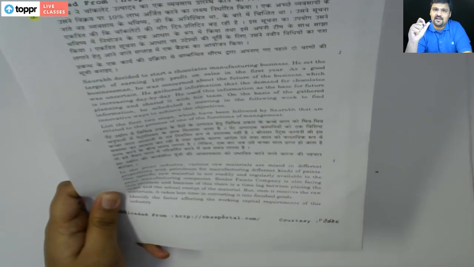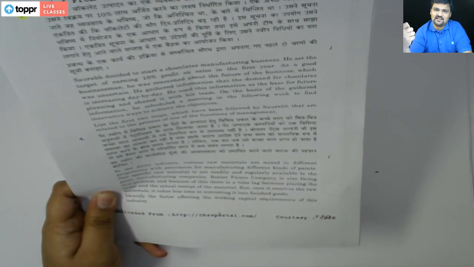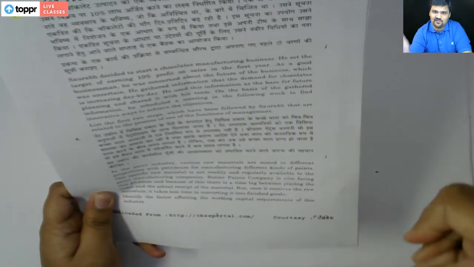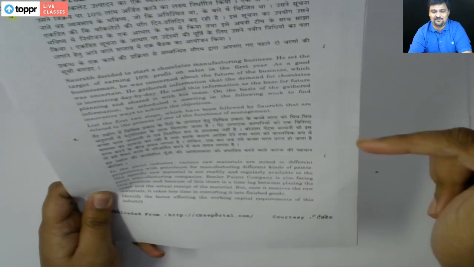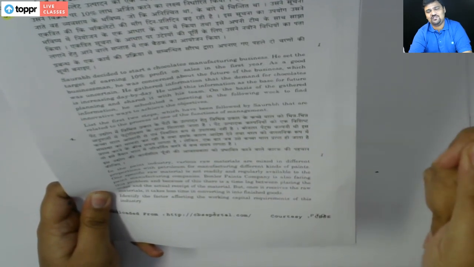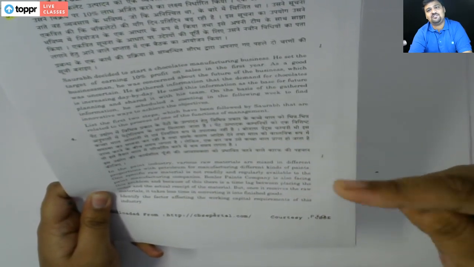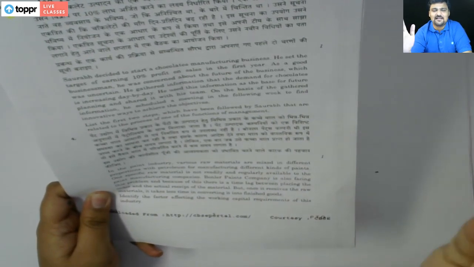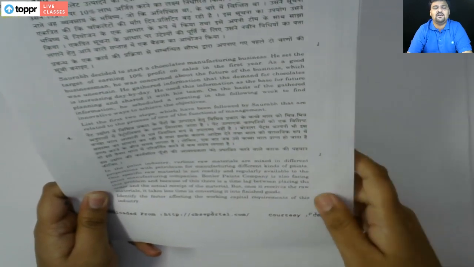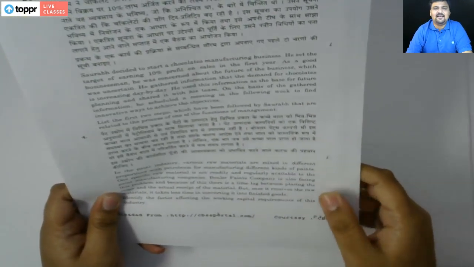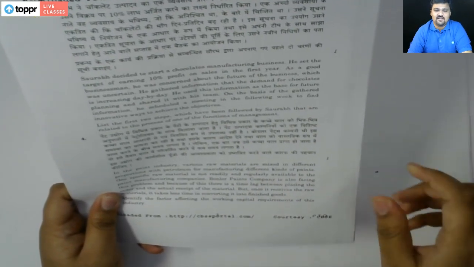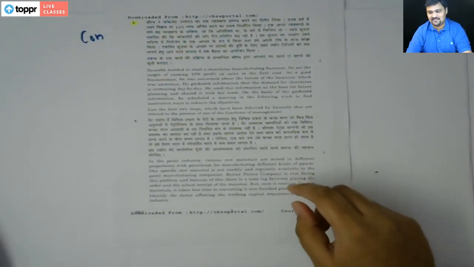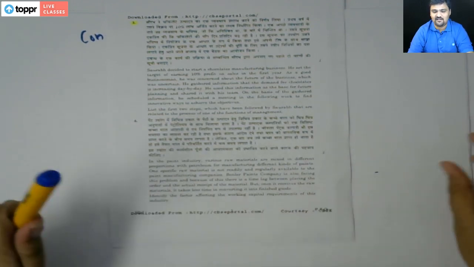He is following a certain process, and we have to identify what process he is following first, and which steps he has used in one of the functions of management. Now it is very simple, my dear friends. If you look at the situation, you will realize that there are certain keywords. Let us try to understand which are these keywords for us.